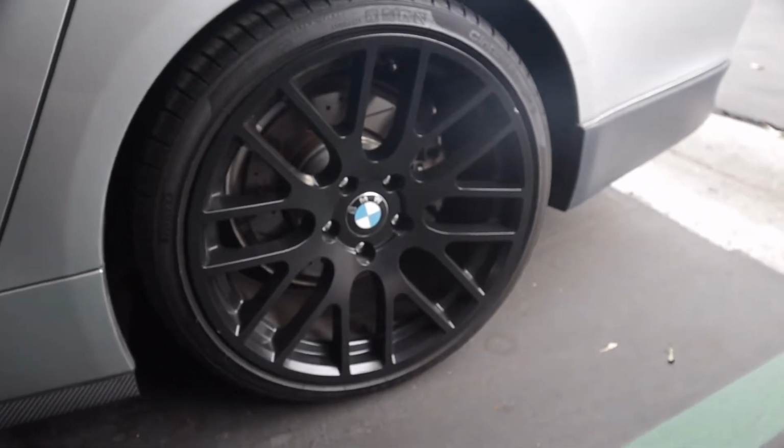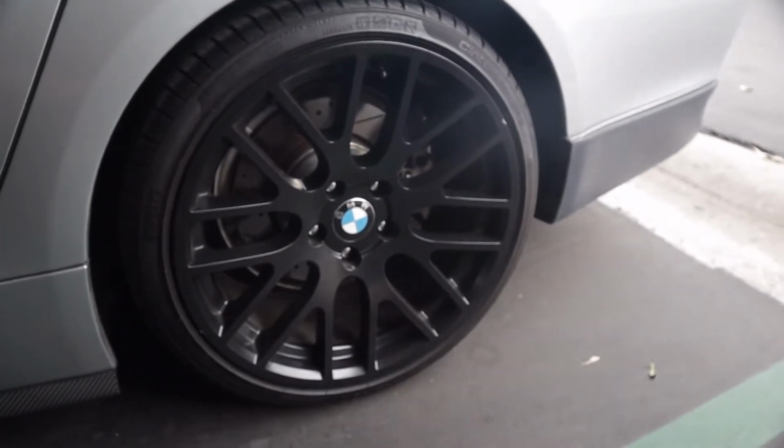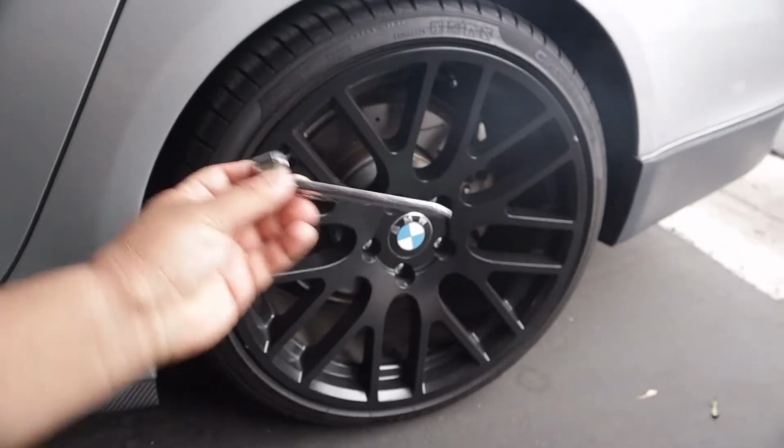Today we'll be checking out how to read the tire pressure on your tire using this tool right here.